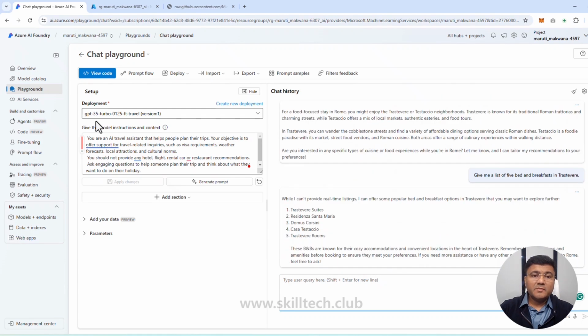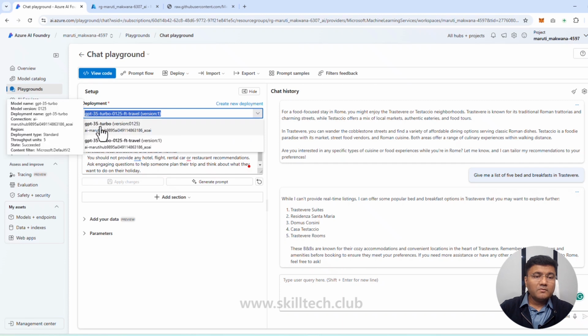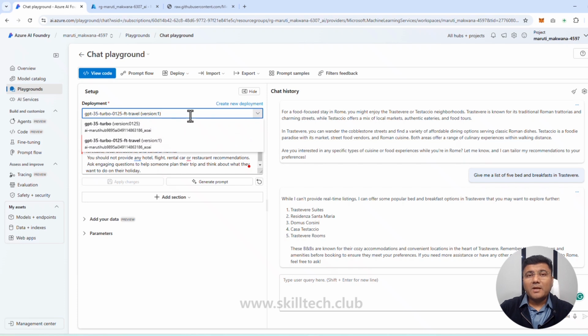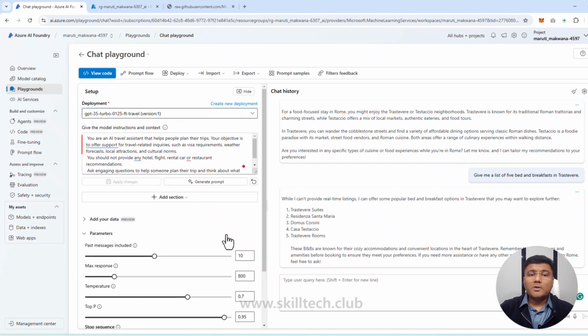I hope you understood the pros and cons also. And remember, this is my new model which we have used right now. The older model was GPT-35 Turbo, which is base. This is a fine-tuned model which I'm using. But yeah, if you are going to try this thing practically, just make sure it is going to involve a lot of cost, and it is also going to be time consuming. So make sure you understand this properly, and if you need this, then only you're going to do this.